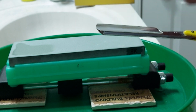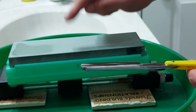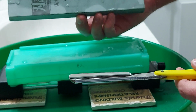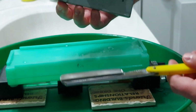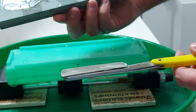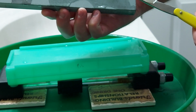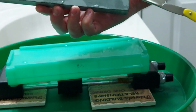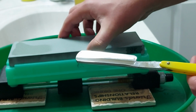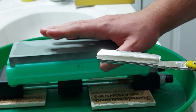When I touch blades back up after I know that the bevel angle is completely set, I'll start with the 8K. This is my 8K Shapton Pro. I just finished lapping it, so it's a little bit wet there. It's the K0710, the Melon Super. That's where I start, and then from the 8K, I go to either my natural or my synthetic finishers.